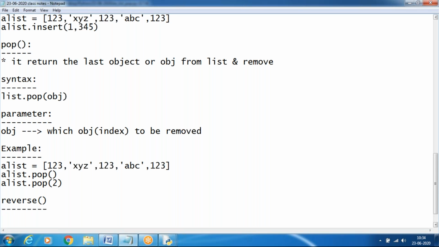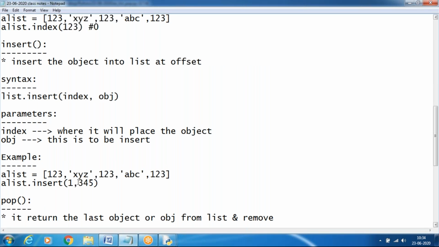Sir, can you repeat the insert operation? The last example, sir. Print A list of 2 and 1. So, the pop operation? No, the insertion function, sir. The last insert example.